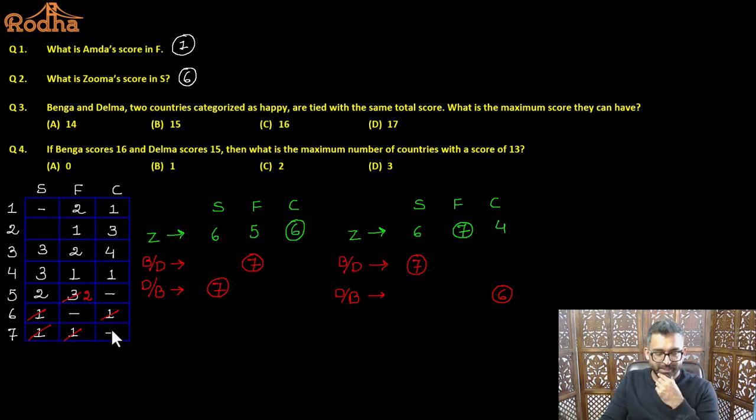Now, I want to maximize the score. How do I maximize the score? I'll write the maximum available points. If 2 times 5 is available here, I would like to write 5 here. So 7 and 5 is 12. What is the highest point available in C? 7 plus 5 is 12. I can write maximum 4 here. So 7 plus 5, 12 plus 4, 16.